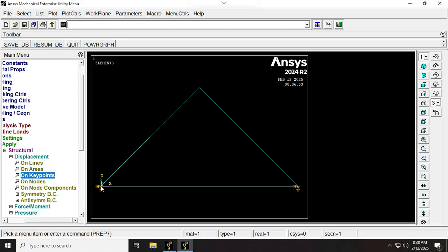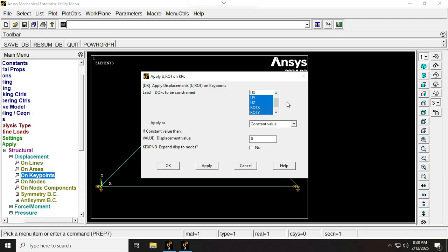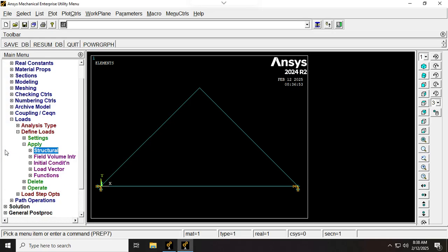Alright, so about this place, let me change that too. So let's go here. I want to have the rotation about Z axis to be free at that point too, but I want to fix UX there, so only rotation about Z is free at this point.